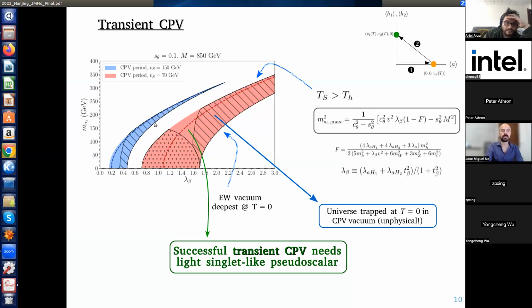But this is not the only thing you have to do. Now, it turns out that imposing that the electroweak vacuum is the deepest vacuum at 0 temperature is not enough. You need to guarantee that the universe goes from the singlet vacuum to the electroweak vacuum at some temperature, that it is able to transition from one to the other, so that the electroweak phase transition can take place. And it turns out that this requirement chops off a large region of these funnels, because in this part here, which is hatched, you would get trapped in the singlet vacuum. So the singlet vacuum would be a minimum down to 0 temperature, albeit not the deepest one, but it would be sufficiently stable so as not to allow the transition over the lifetime of the universe.